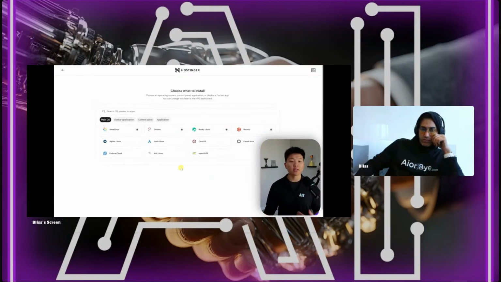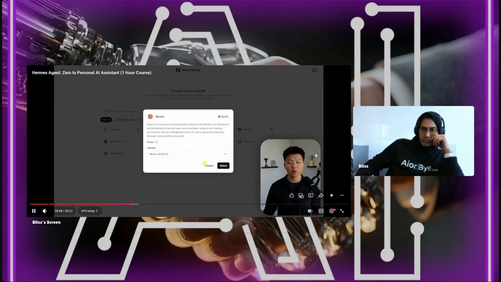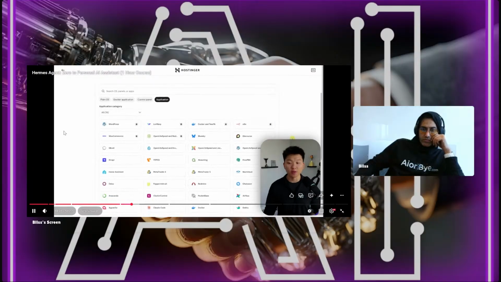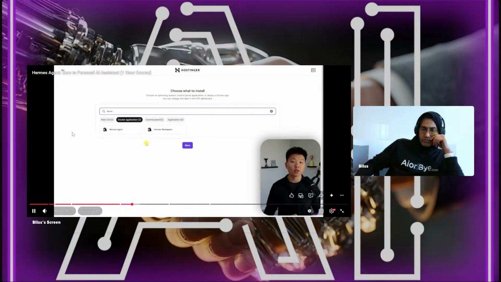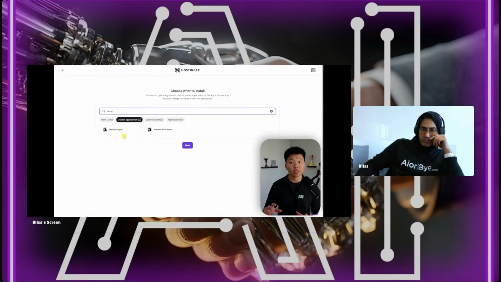This is where you can see the actual OS that you want to use. So I'm going to do Ubuntu and I'm going to do 24.04 LTS. What else you can see here is that there's tons of different apps that you could also deploy, N8N, NemoClaw, and this is where you could come in here and you could search Hermes agent as well. And if you do want to do the one-click install, then go ahead and do Hermes agent. But if you want to do it on the root of your VPS, then just stick with me here. I'm going to do a breakdown of the differences there in just like a minute. So if you want to wait until you see that, just wait for a sec.